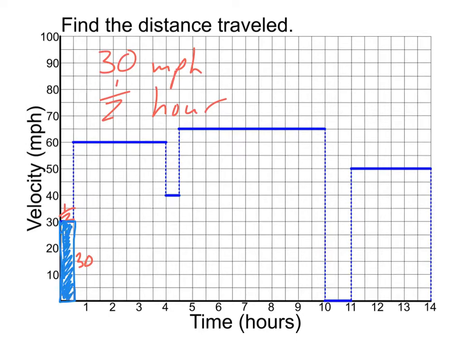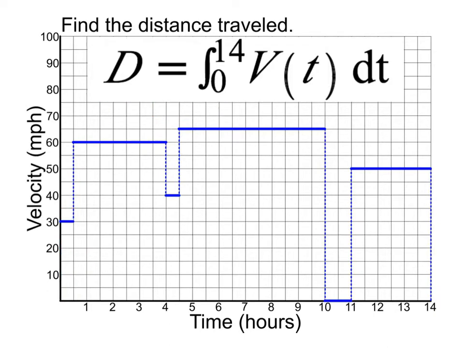And this actually works with all different types of velocity graphs, where if we know the velocity function, the area under the curve will tell you the total distance traveled, which means that I could also represent this situation using integral notation. And this is what we're really doing then, is if I want to find the distance traveled, I'm going to take my velocity function and I'm going to find the area under the curve between the 0 and 14 that we're working with here, because this person just drove from 0 to 14 hours. And that's how we can read this as well.